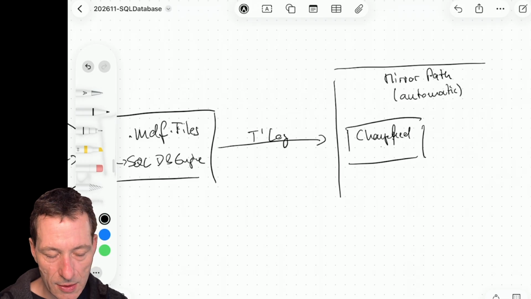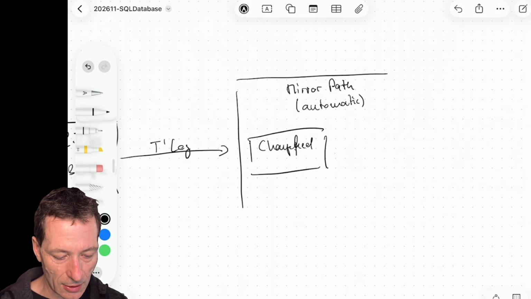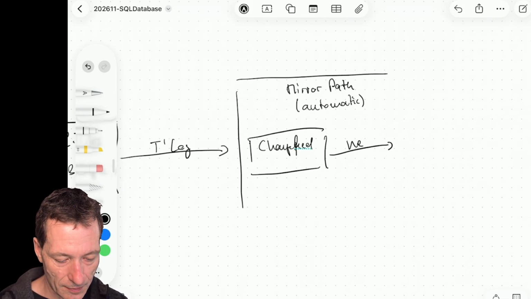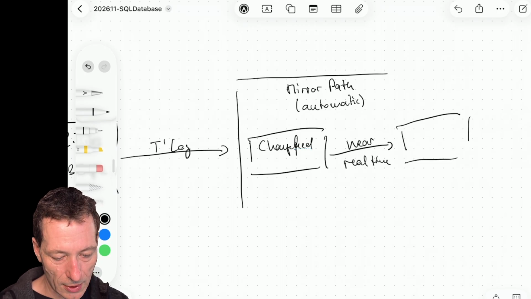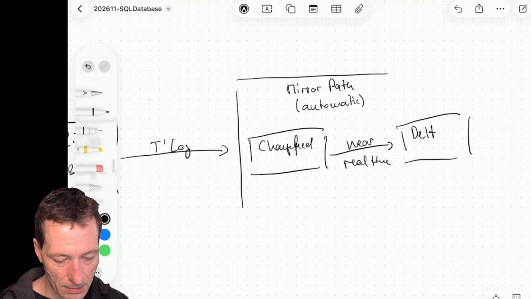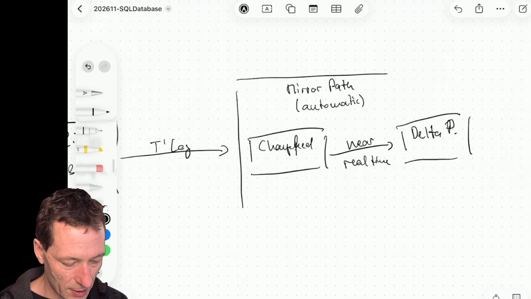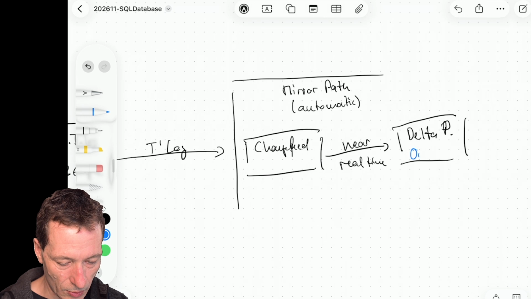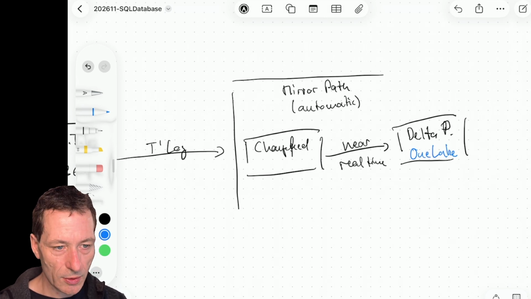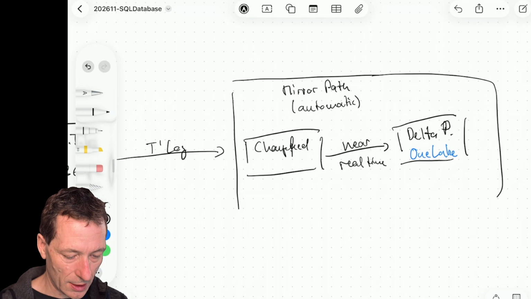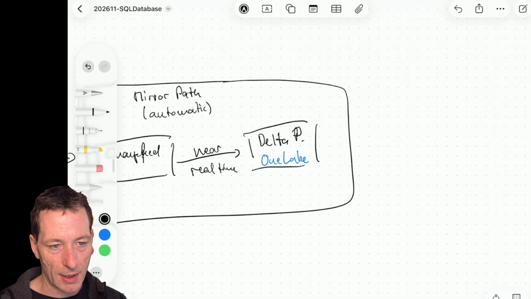It's system managed, automatic, and in near real time we write into Parquet, which means, let's do it again, OneLake. In near real time we write into OneLake. So this is the mirror path.